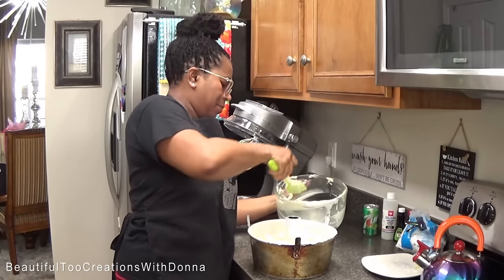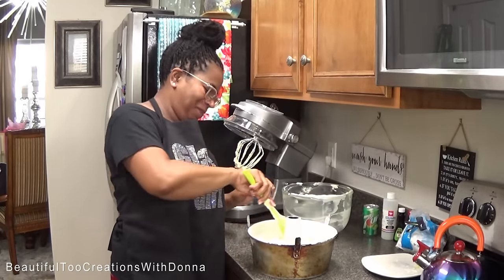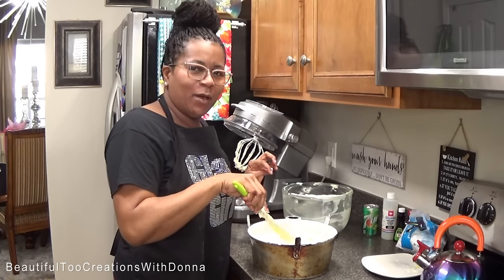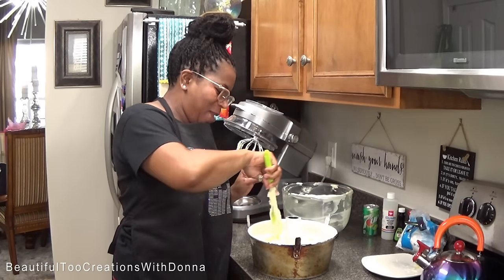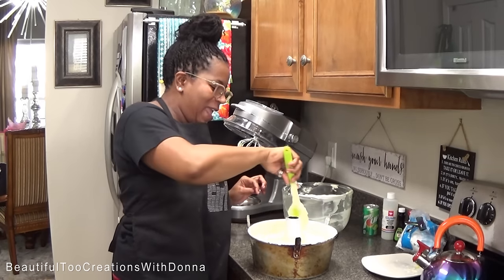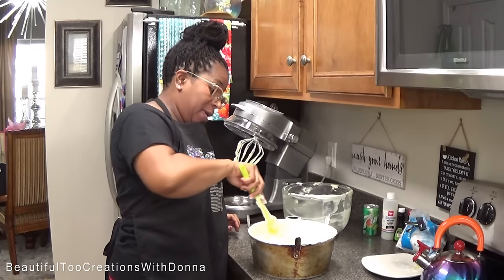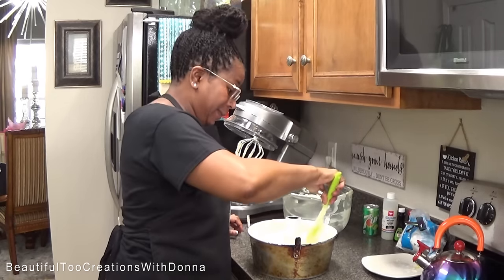See, the less batter I have in this bowl, the less I have to eat. I know I'm not the only one that still eats cake batter. My mother-in-law used to have a fit. Don't be eating them raw eggs. Yeah. Y'all, I've been doing that since I was a kid.